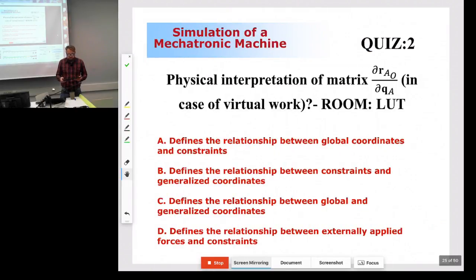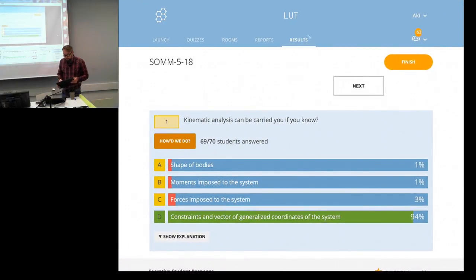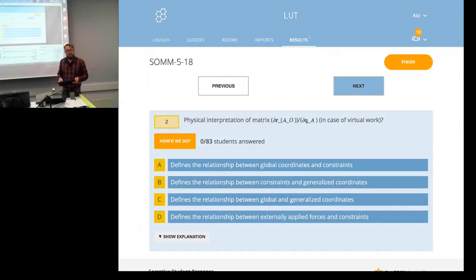Okay, so now my first question is this: physical interpretation of the matrix. Remember, this was quite a long time ago. We discussed the physical interpretation of the matrix, but it was like half an hour ago. Now, online participants, you have this opportunity to check it out. The recording is already available. Try to find that particular location in the recording where I keep on repeating the physical interpretation of that matrix.